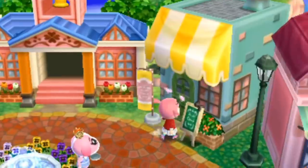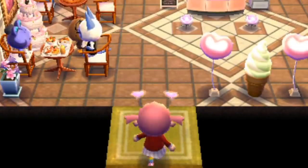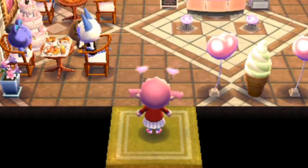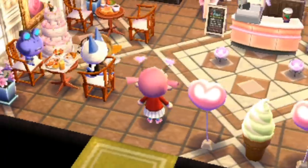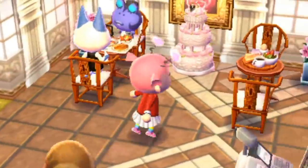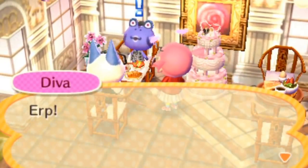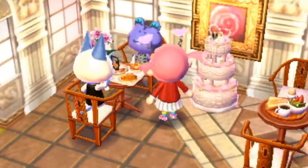Now let's go in here. I believe this is a restaurant — I could be very wrong, because it's been a very long minute since I've played this. I'm experiencing this all at once with you guys because I forgot how everything looked. But yes, this is like a little restaurant cafe. Look at everybody enjoying their meal. I think I ate way too fast.